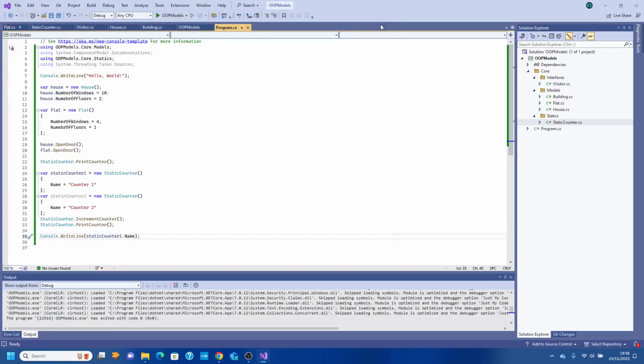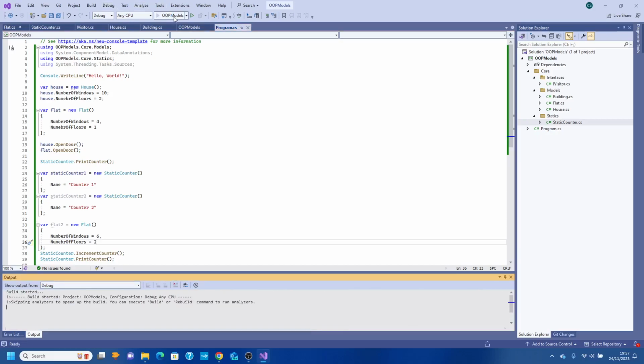So again, if we now created a brand new flat, let's clone this before we increment a counter. Just by creating and calling the static method, so flat do. This one has 6 windows and is more like a maisonette flat.